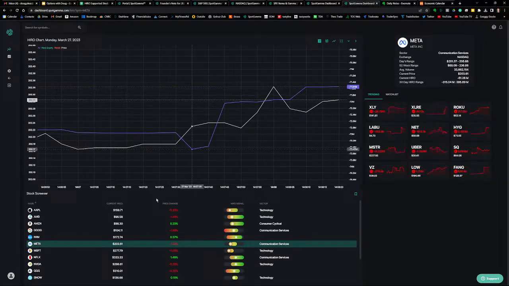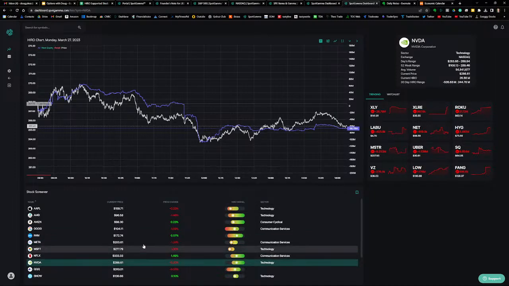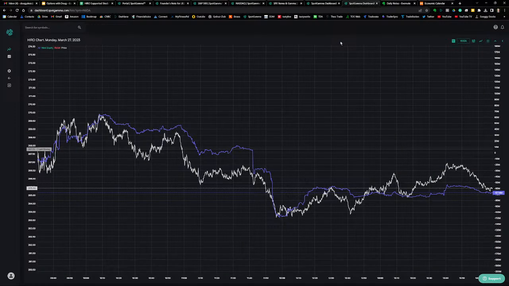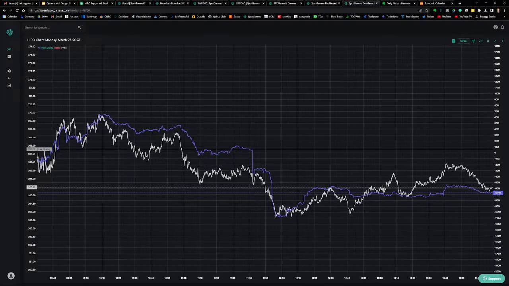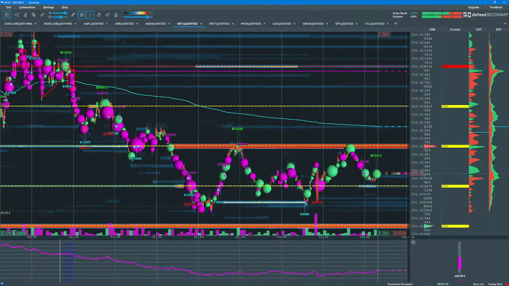Now let's go to NVIDIA. And this one was not quite as clear. It did take a while to play out. Let's go to Bookmap. Actually, let's zoom in on this. And again, we looked at an equity hub, so based on that, I had a bearish thesis for the day. All right, so let's go take a look at Bookmap now for NVIDIA.